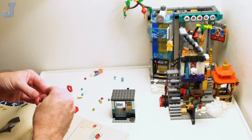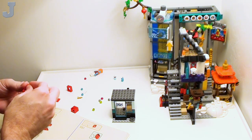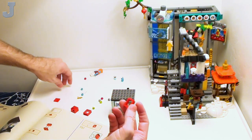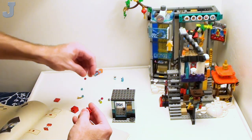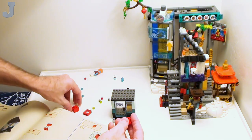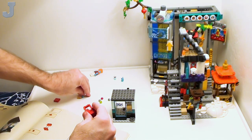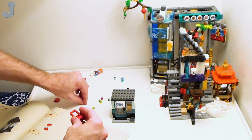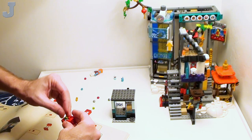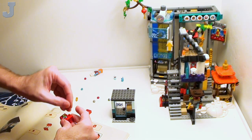Now I'm gonna go ahead and populate the glass, because this is almost the same thing we did before. These are probably little candy machines or vending machines. This idea alone could be transplanted into your own creations, like if you're doing an arcade or something. Well, we don't want two green ones in there.